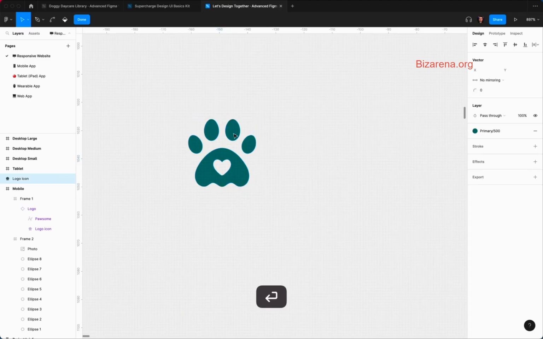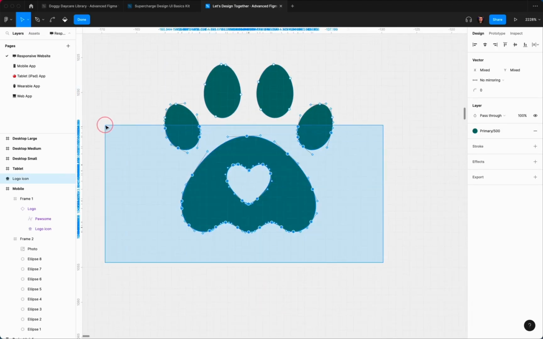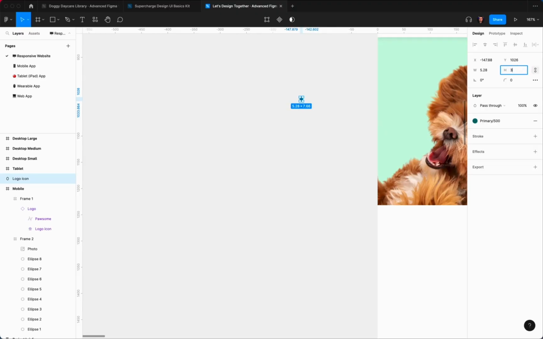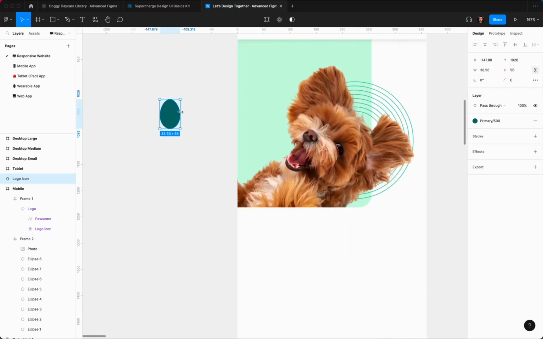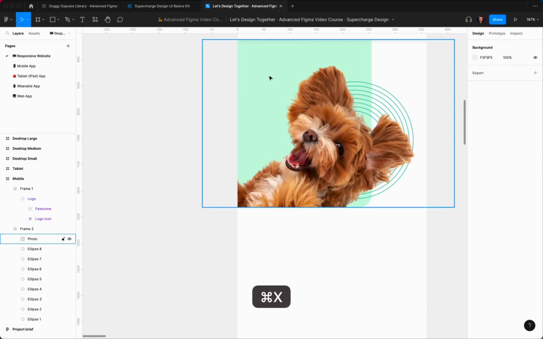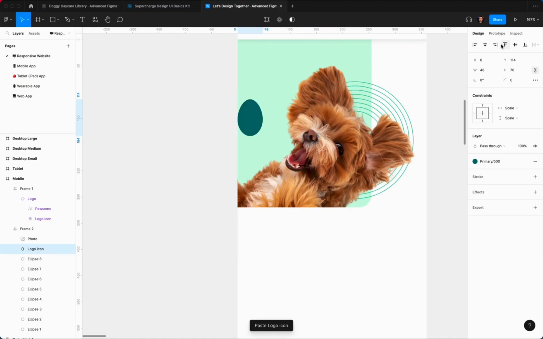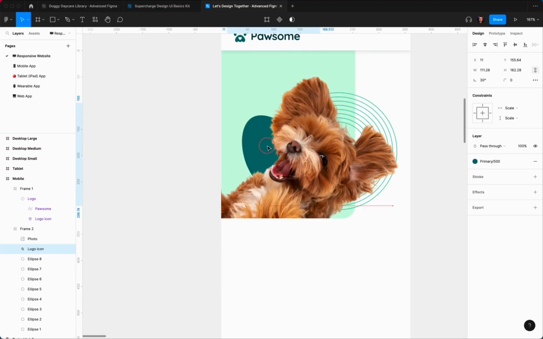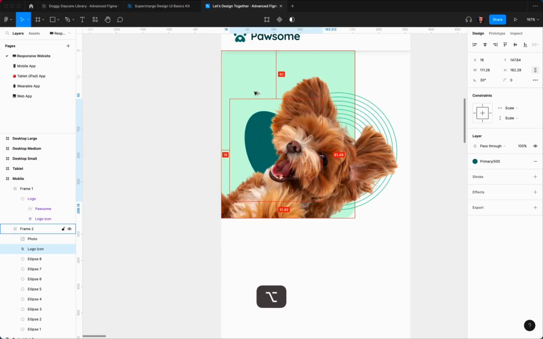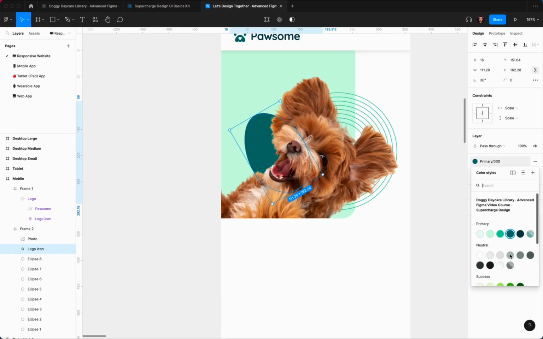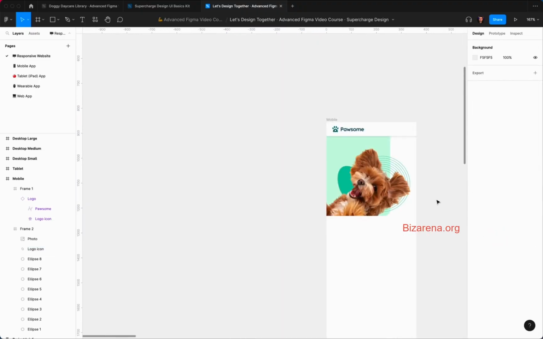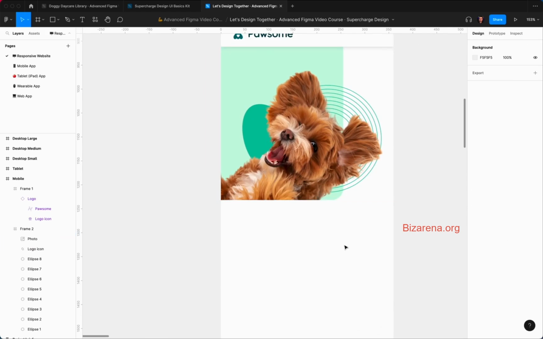Another tip that I always have for designers who are starting out is try to grab an element from the logo, just like one shape like this, and use it as an element that you're going to use in your designs. So you can see that I grabbed a part of the paw from the icon on the top, and now I'm going to use it as an element throughout my design that's going to connect this playful shape with the actual logo, and that's going to score you some visual interest points and also make everything feel really tightly connected.